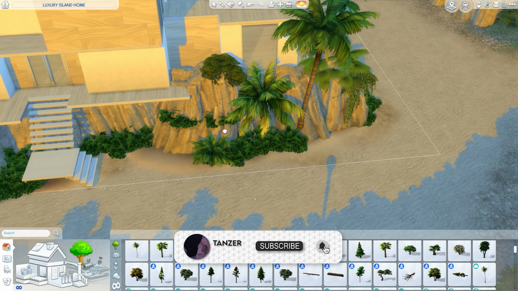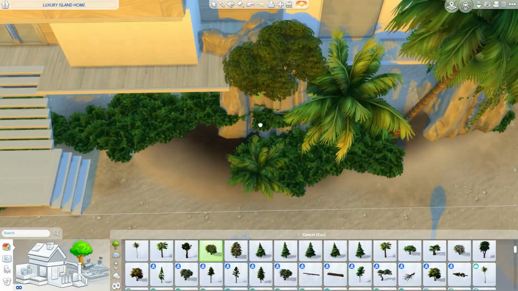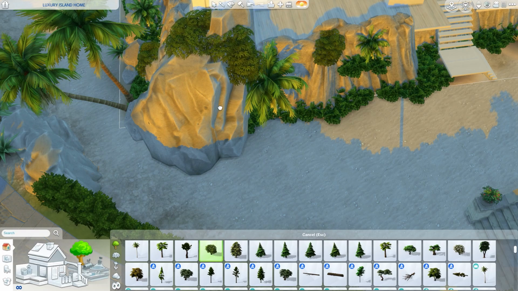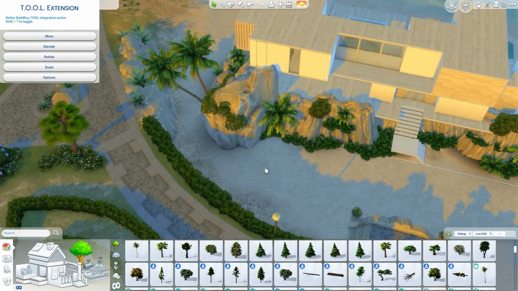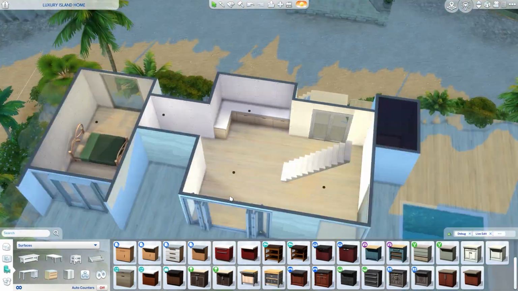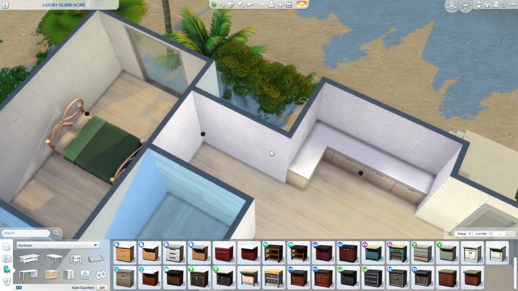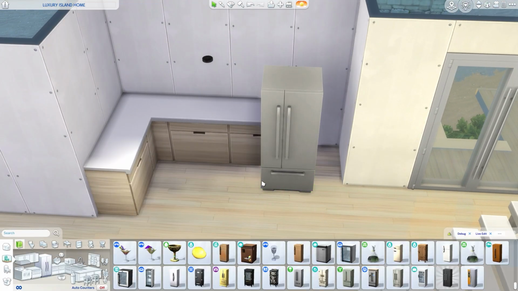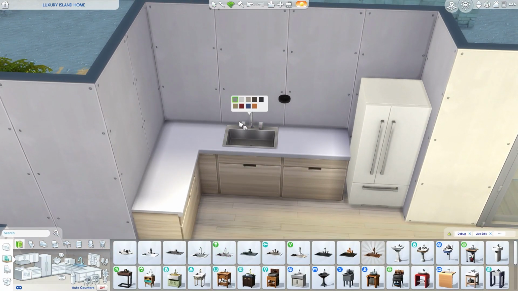And there's some areas of the build that I wasn't able to reach normally, so instead I utilized a tool mod, which came in very handy with this build. But yeah, moving on to the interior, we're starting off with the kitchen, which is a very nice light open theme. And obviously I had to use the island living counters that came with island living because it was just the best one, to be honest, for this build, because I feel like it matched really well.